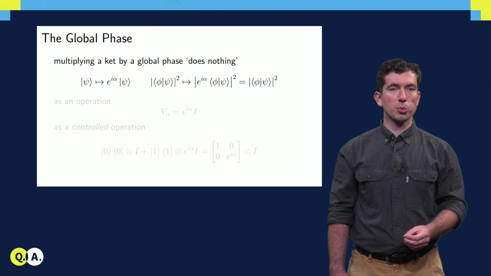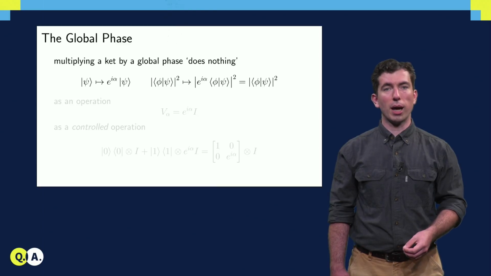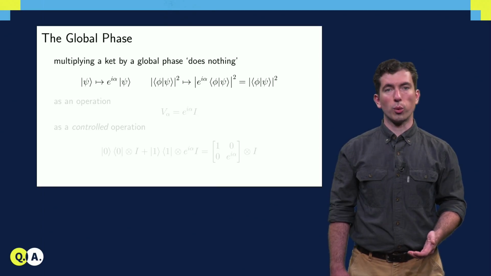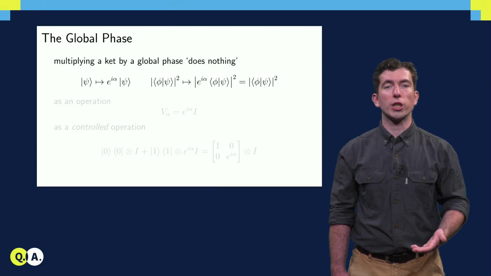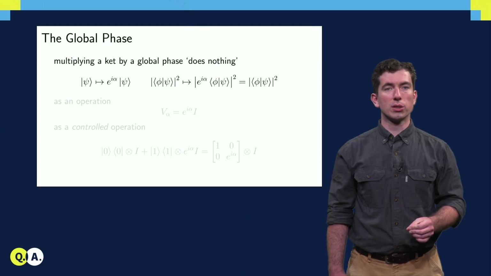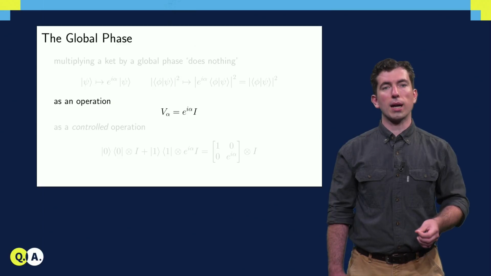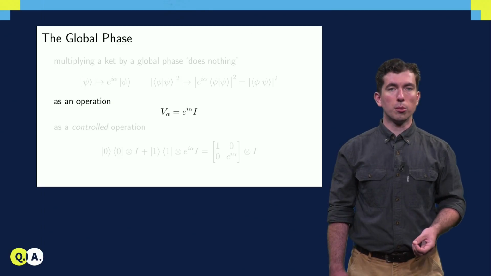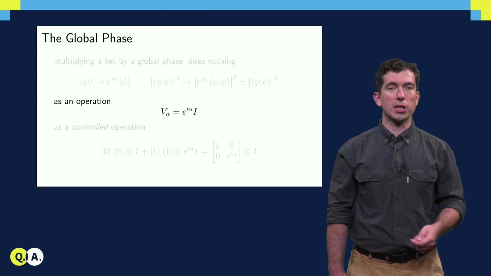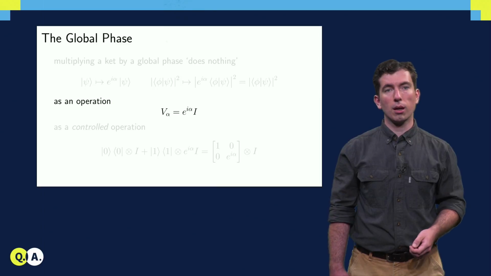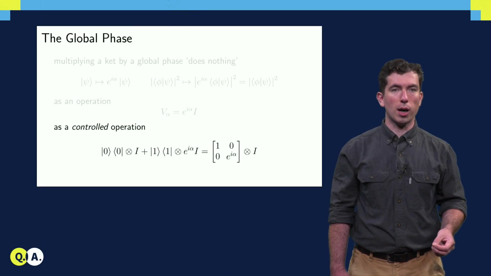Let's first look at the simplest of all phases, the global phase. If we had an operation that multiplied a state by a global phase, like a unitary does when one of its eigenstates is input, the output probabilities that are defined by Born's rule don't change. This means that the global phase has no physically measurable effect. Nevertheless, we can define an operator V_α which multiplies any input state by a global phase. It's pretty simple, just e^(iα) times the identity. Nothing special.